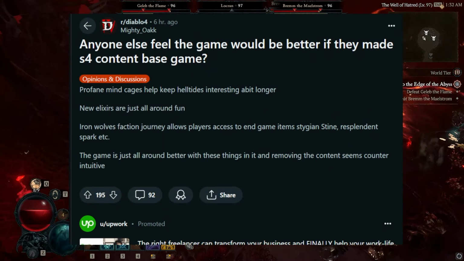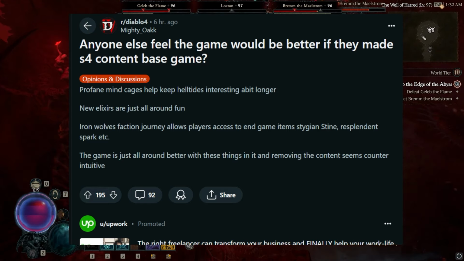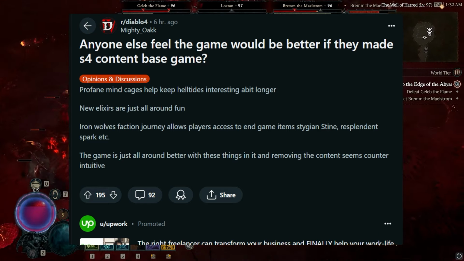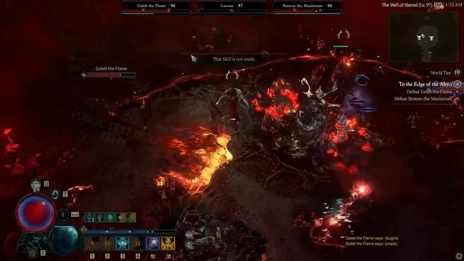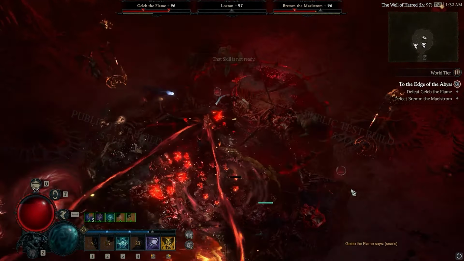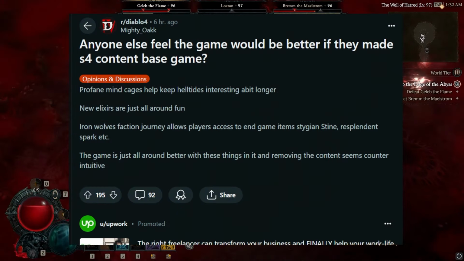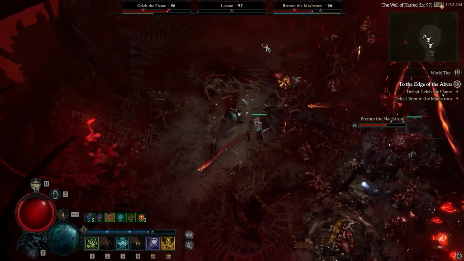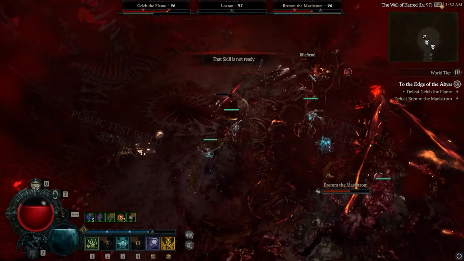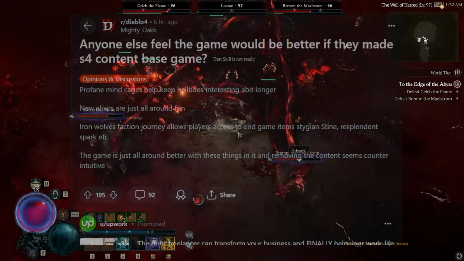It goes on to say this: anyone else feel the game would be better if they made Season 4 content base game? Profane mine cages help keep Hell Tides interesting a bit longer. I love these, by the way, and I definitely think this should be a permanent feature in the game going forward in all seasons. Also, it says new elixirs are just all around fun. Yeah, I've seen some people like the Holy Bolts, and some people are kind of on the fence about them. How do you stand on something like the Holy Bolts being in the game permanently?